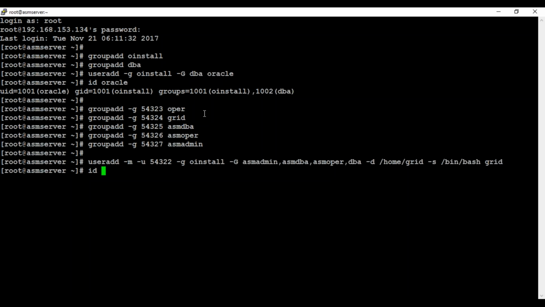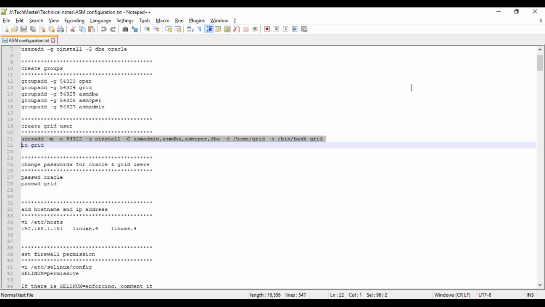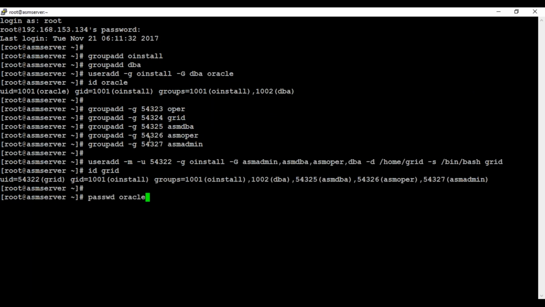Once it is created, just to make sure, you can run id grid to confirm that that particular user has been created properly. Then we need to change the password of the users.